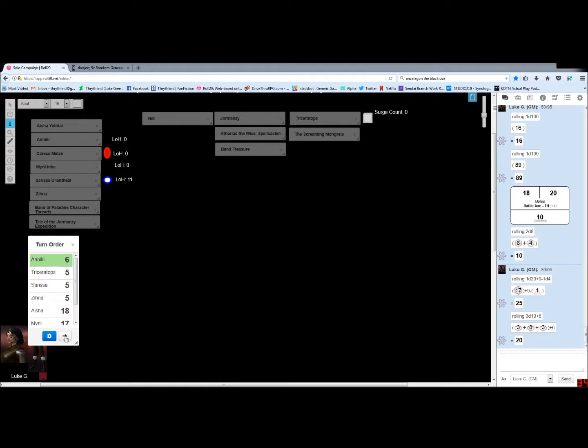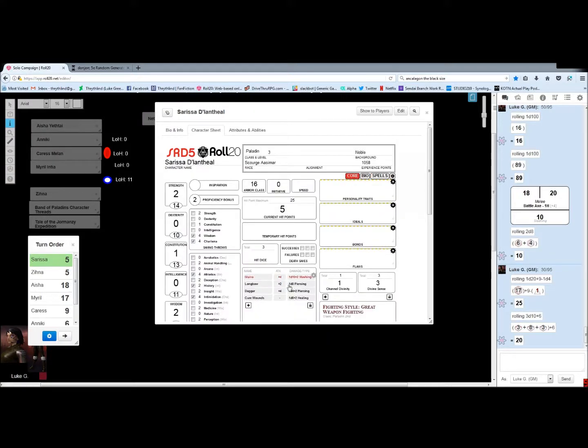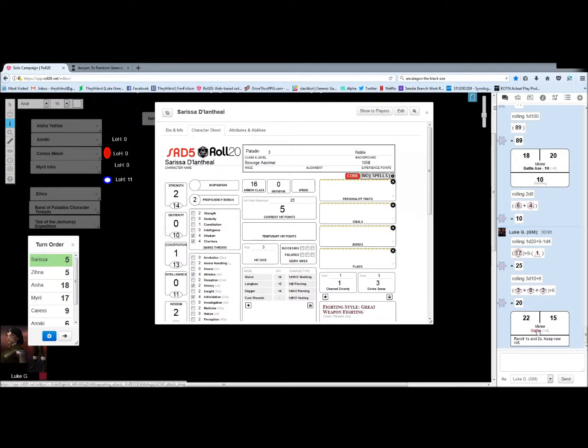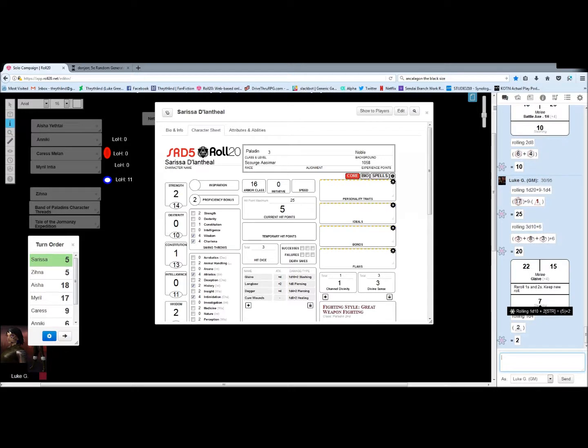Dang. Okay, Nikki went. Triceratops went. Sarissa is really hurting. Going to go ahead. Do you have any slots left? You do not. You just have the Divine Favor. Glaive. 22. Too shy. That's a 5 plus a 2 plus 1d4. 2, 9 damage. Don't worry about me. Just take it down. I think we can bring it down in this last little bit.